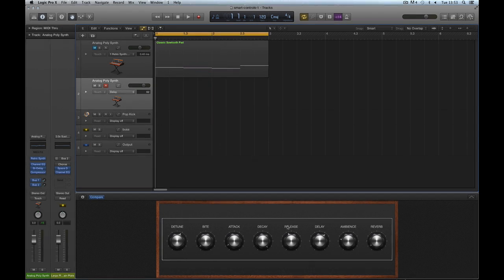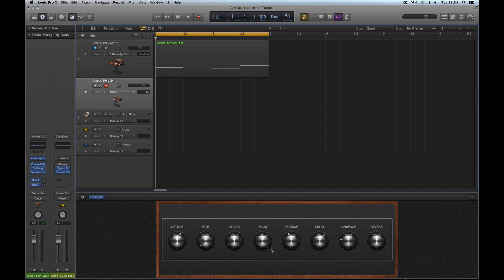Okay, so what about using the smart controls for writing in track automation moves? Smart controls are a live performance tool, right? Writing in track automation is a real-time performance task, right? So do we use the smart controls for writing in track automation? Well, the answer is sometimes. We'd only turn to the smart controls if we're doing some specialist technique or trick.